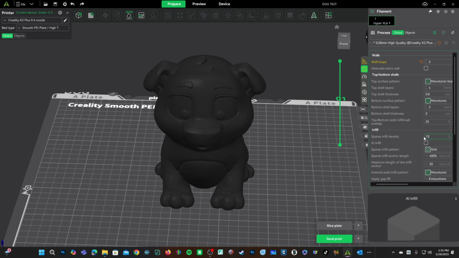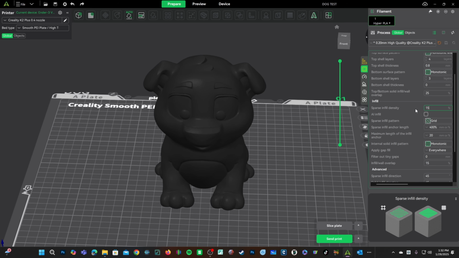I want you to focus on infill density and infill pattern. These are the two critical parameters that you need to understand. The single most important is infill density. That is the percentage of the inside of this model that will be taken by infill. More infill creates more print time, more filament used, and a heavier, thicker, stronger model. Less percentage, less density creates a more hollow model, faster print time, less material used, less physical strength and weight for that model.